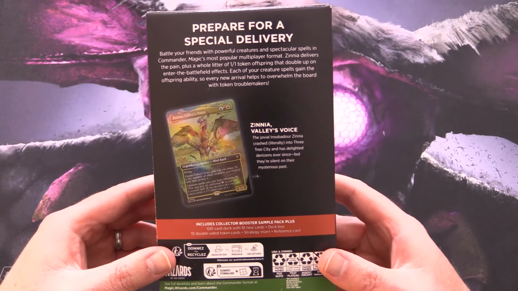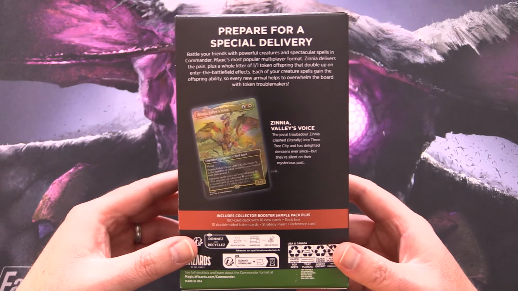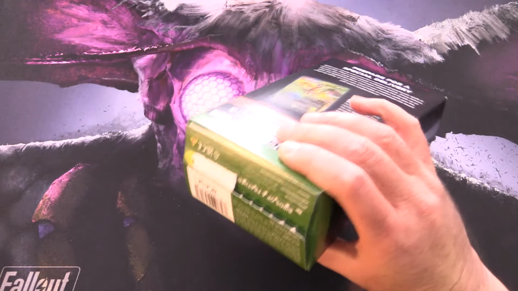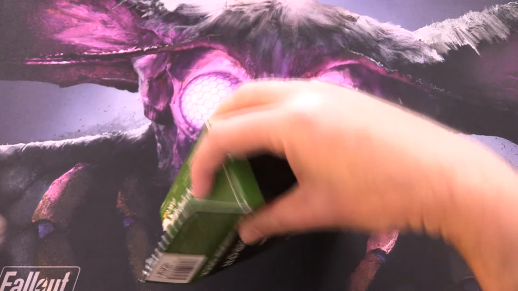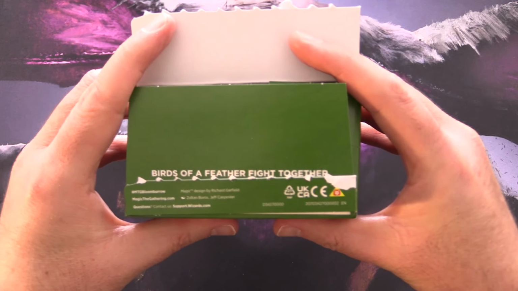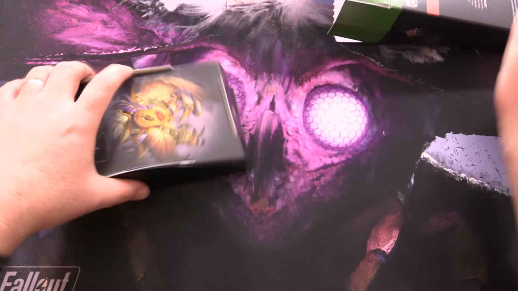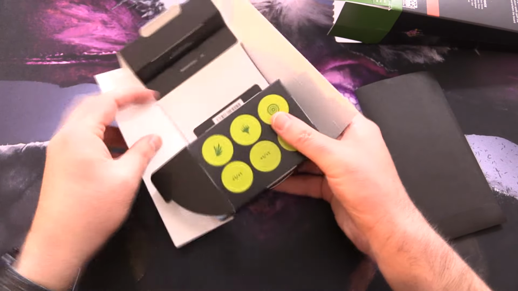We've got a Collector Booster Sample Pack, 100 card deck with 10 new cards, deck box, 10 double-sided tokens, strategy insert, and reference card. Okay, so let's get into it. So these are setting you back about 35 bucks on TCGPlayer right now. So not too bad. Birds of a feather fight together. So expecting to see a whole bunch of birds in this one, along with other creatures that take advantage of the enter the battlefield effects.